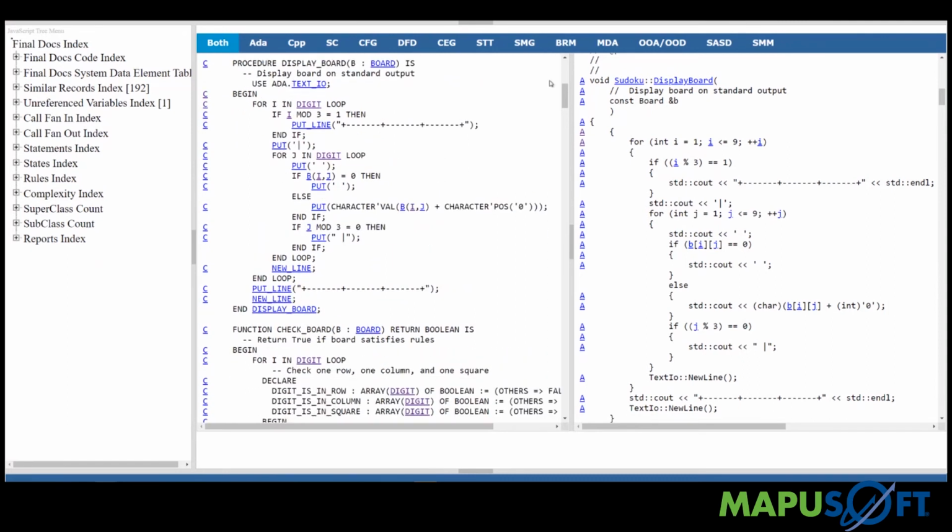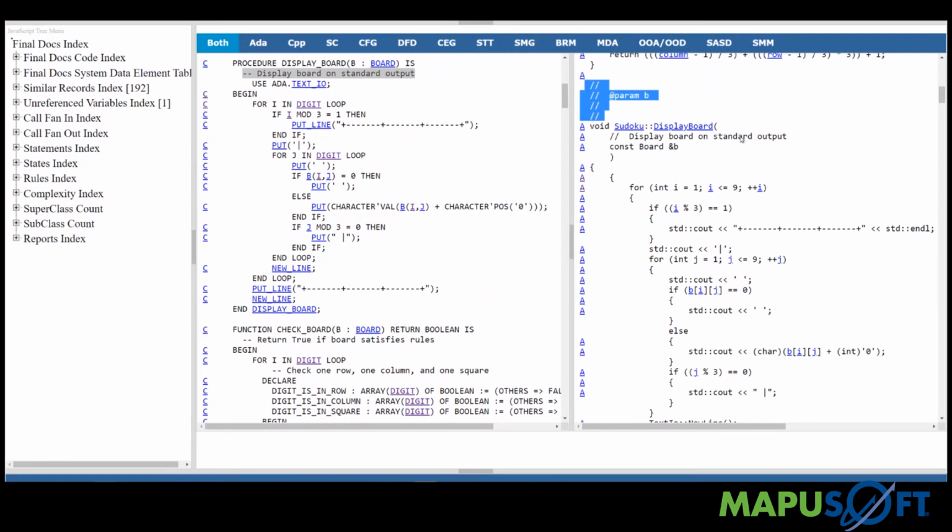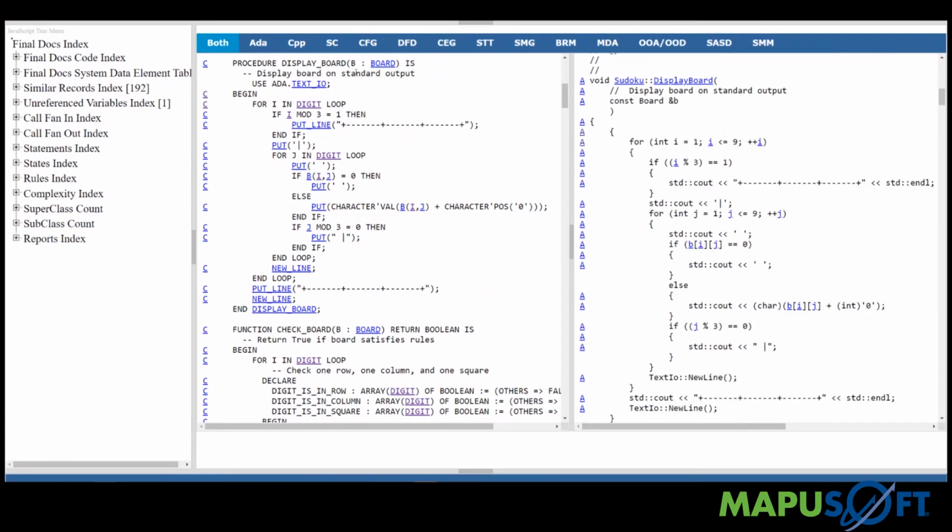You'll see we've also taken the comments over and transformed those into new comments. So blocks of comments, we do have two right over here. And in fact, during a modernization, we can actually introduce more comments or artifacts that are desired. So for example, Doxygen comments or Java Docs comments as well. So right now we're in this display board method here of this sample code that I'm showing. On the top, you'll see this blue menu bar that features quite a few useful charts and diagrams.